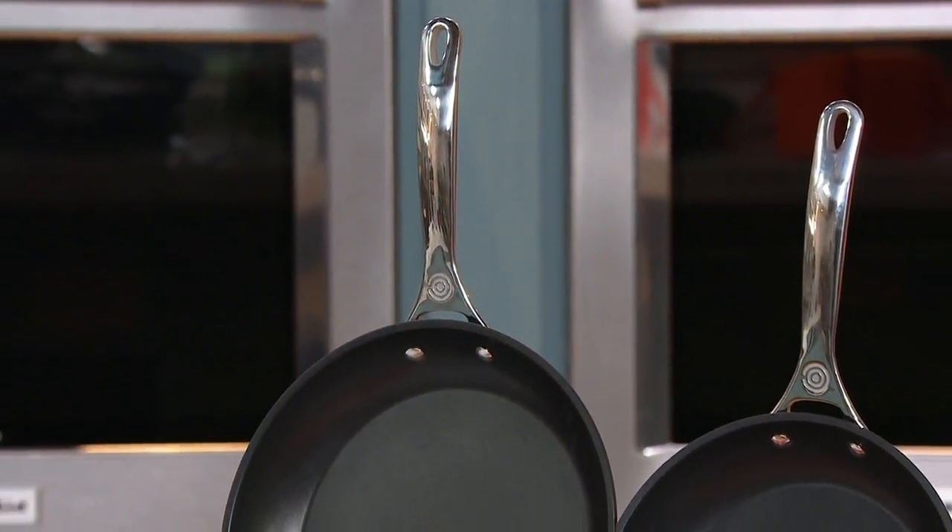I get questions almost every single week: David, what cookware do you use in your kitchen? Now I have access to all of the cookware that we offer at QVC, and I have cooked in just about all of it. But there is a line of cookware that I have personally purchased for myself, that I use in my own kitchen every day. And these two pieces are from that line. Today we brought you a value like we've never had before — when I bought this cookware, it wasn't at this good a price.